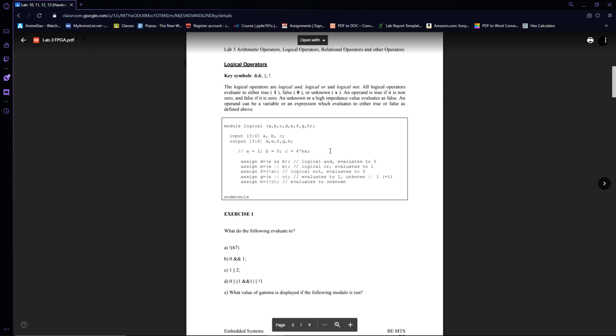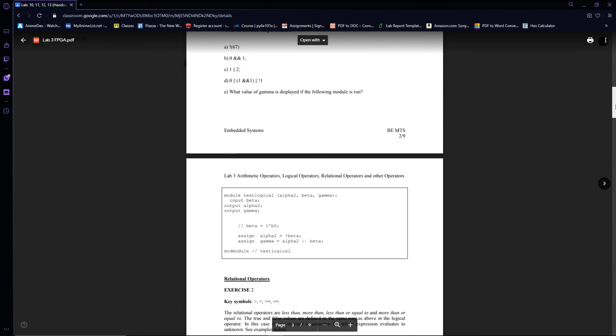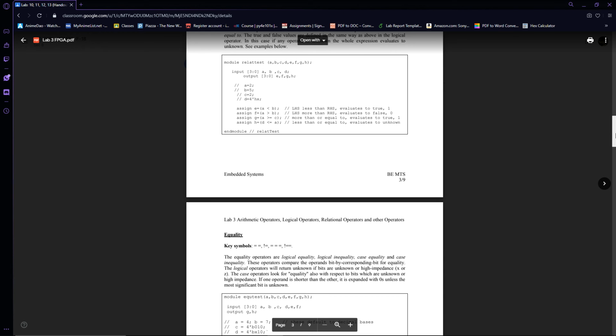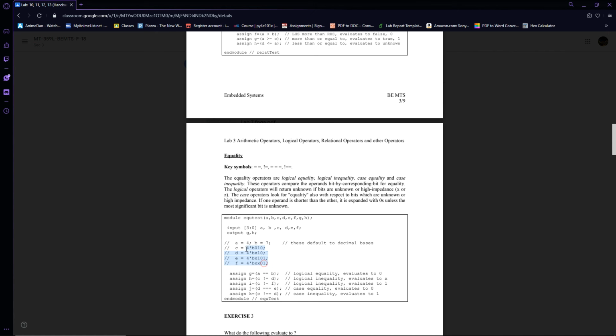Similarly, we use the logical operators to compare the values of the variables a and b using Quartus. Similarly, we have used it in the other exercises. We use relational operators to check if our value is greater than or less than a or b. And we use the equality operators to check the bits in the binary, as you can see over here, whether our logical equality evaluates to 0 or not.